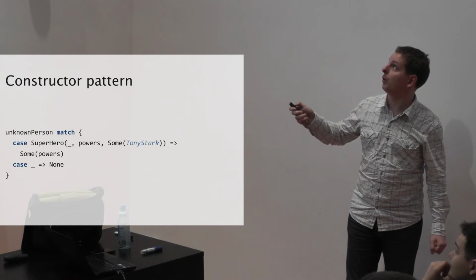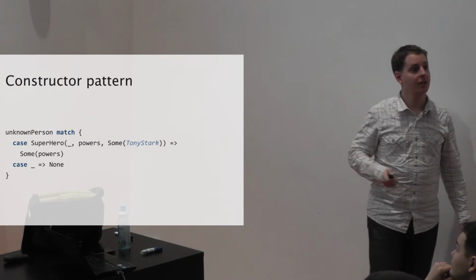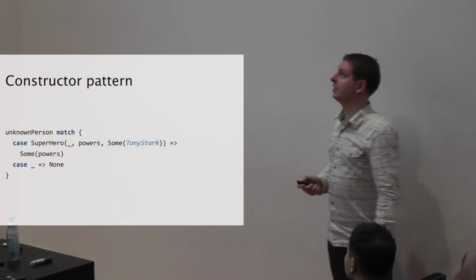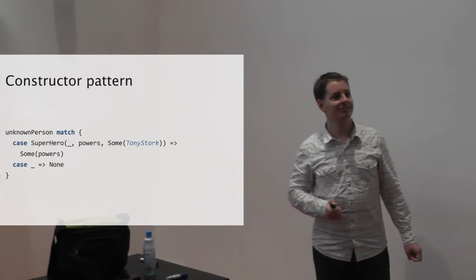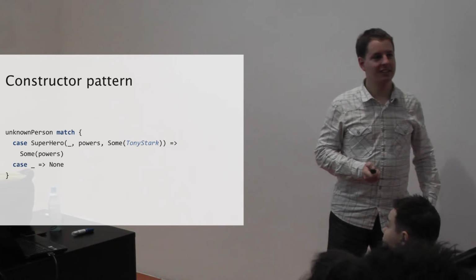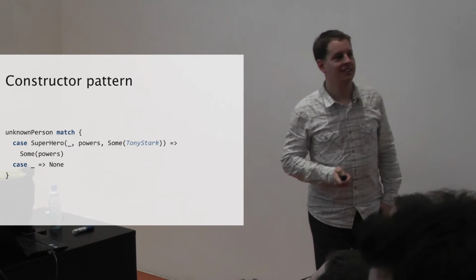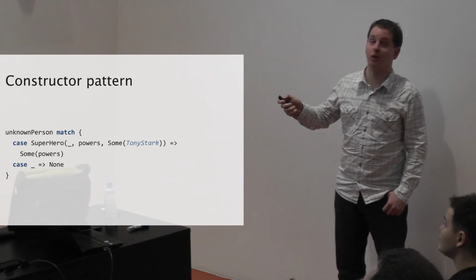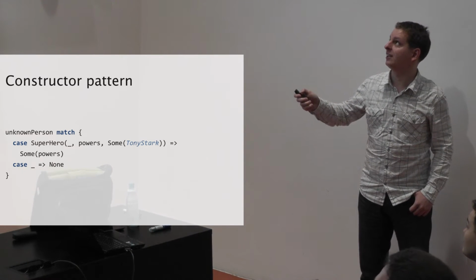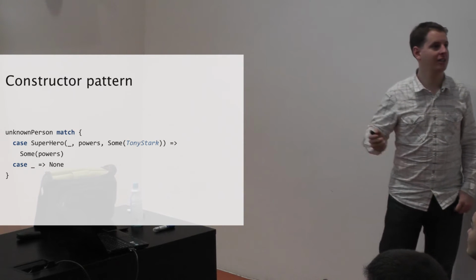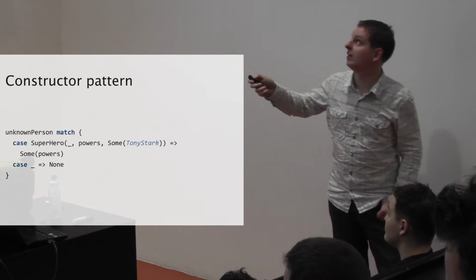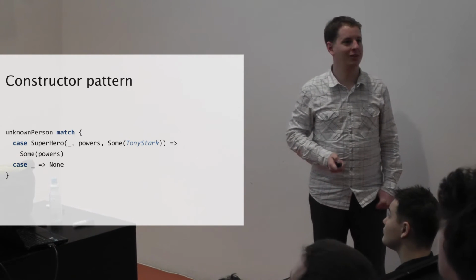And what is this pattern? Type pattern? No. Type pattern is written with a colon and type name. So again, it's a nested constructor pattern, constructor sum, and inside of it is a value Tony Stark. So that would be constant pattern. We assume that the Tony Stark it is a constant. There is only one Tony Stark, you know.